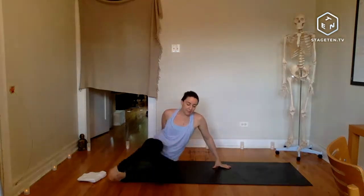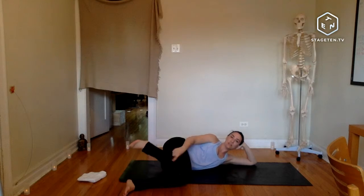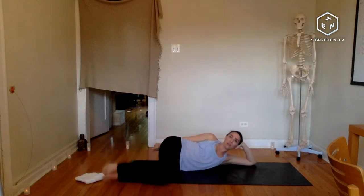All right. Let's get back into our glutes just a little bit. So you're going to lay on your side. I'm laying on my left side. It doesn't matter which side you're on. Bring your knees up in front of you so that your hips are bent at 90 degrees. Your knees are also going to be bent 90 degrees. That means that your shins here are parallel to your torso, not behind your body. So your feet aren't in line with your spine. Your feet are in front of you.